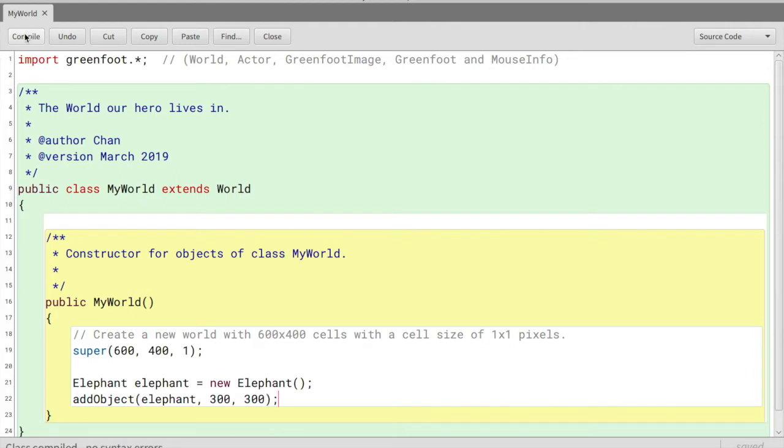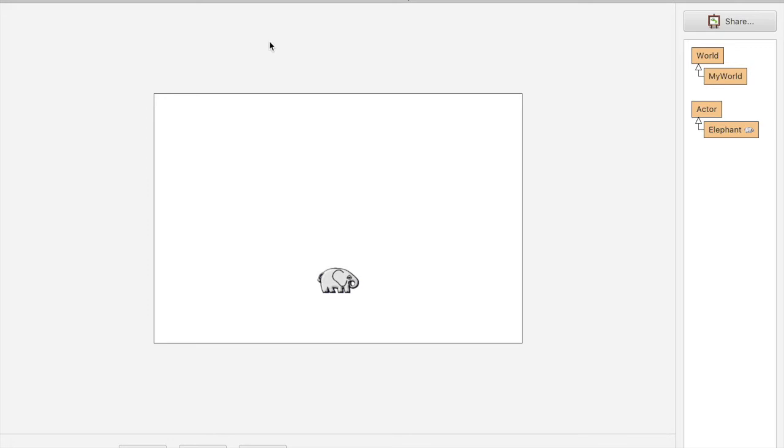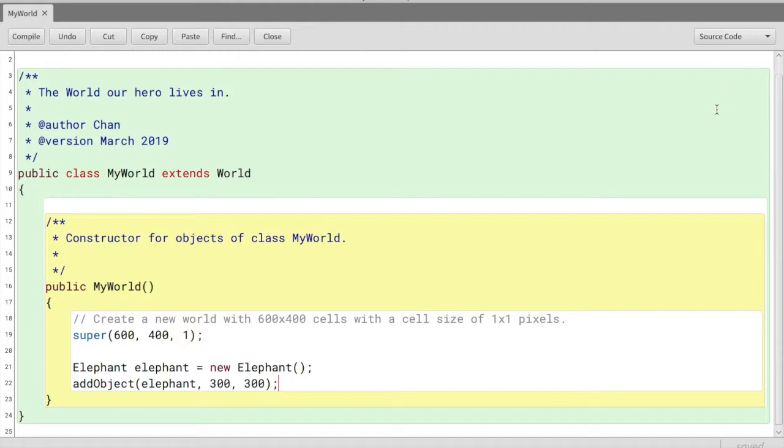So now we hit the compile button and we close this editor window and go back to the main screen. And oops, our elephant is actually lower than the middle of our screen because our world is only 400 pixels high. The elephant does still move to the right, but we'll have to change its y coordinate if we want it in the middle. So going back to the world, open the editor, and we'll see that if we change this y coordinate to 200, that should position our elephant so that it is in the middle of the screen.